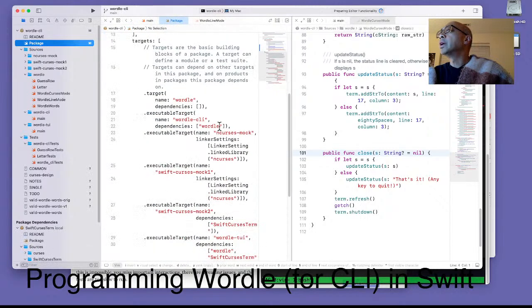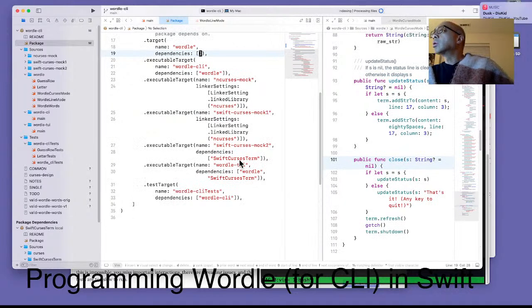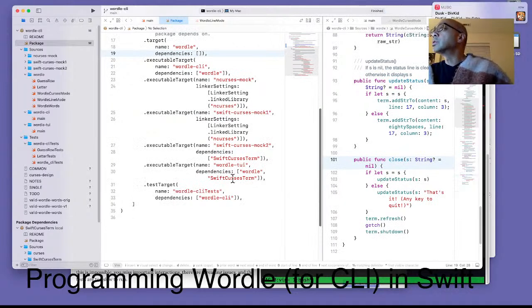The library, which is this, now has a dependency of the SwiftCursesTerm.